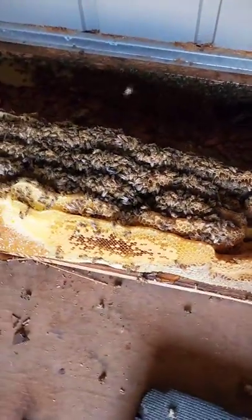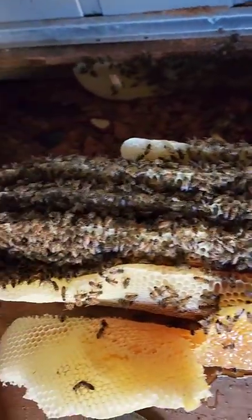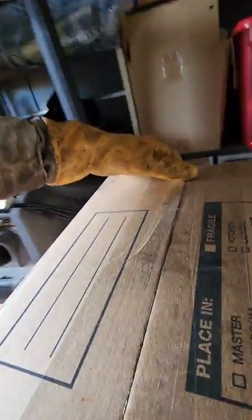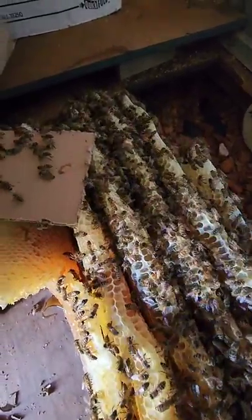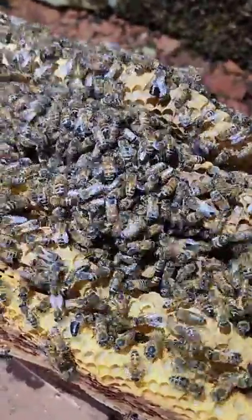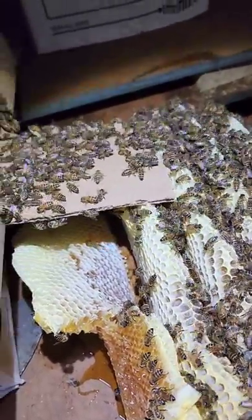And then this big group — there's a big group sandwiched in between the combs. Rather than get them all gooped up with honey by removing the honeycomb first, I'm actually going to get the bees off the comb first and into the box. That way it's way safer to pull the honeycomb. Same thing over here. Let's see how eager these bees are to get in the box. Everybody's kind of starting to move. The smell is getting out. You can see bees are coming out from between the combs, starting to walk this way, turning the corner and going up the ramp and into the box.